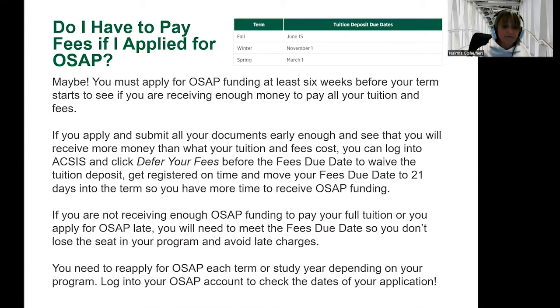If you apply and submit all your documents early enough and see that you will receive more than enough money to cover your tuition costs, you can log into Access and defer your fees before the fees due deadline to waive the $500 tuition deposit. Get registered on time and move your fees due date to 21 days after the start of your term.